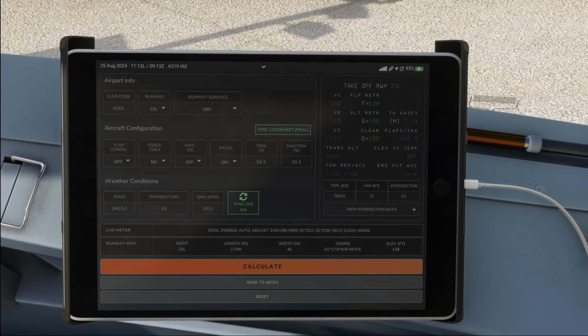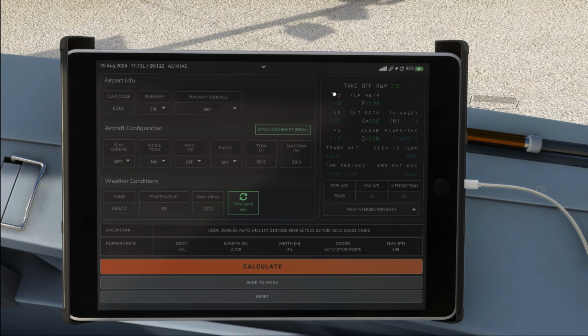Now, you might surely ask yourself, and a lot of you have asked that question underneath my comments and live streams, why is there such a difference, especially in the V2 speed and in the rotation speed? Now, let's go ahead and start with something basic, and that is understanding what limits each of those speeds. We're going to start with the V1 speed.